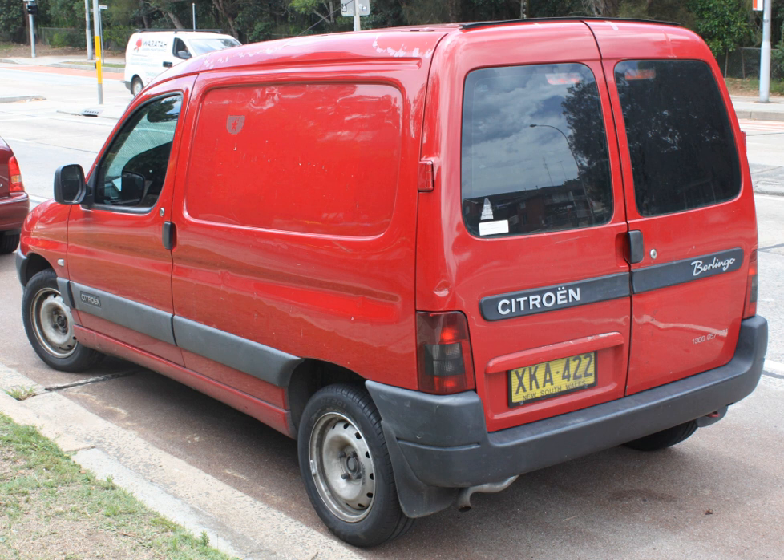This has given rise to some anomalies, as authorities and dealers are not always certain on what qualifies as a car-derived van. Examples of panel vans from the last 30 years are the Renault Kangoo, the Fiat Doblò, Opel Combo, Ford Transit Connect, and the Volkswagen Caddy. They are also purpose-designed to be utilitarian base model MPVs and people carriers. In 2018, Ford Europe introduced a van configuration of the Ford Fiesta, sharing its body with the regular passenger version.